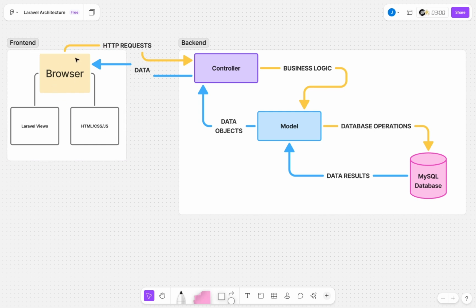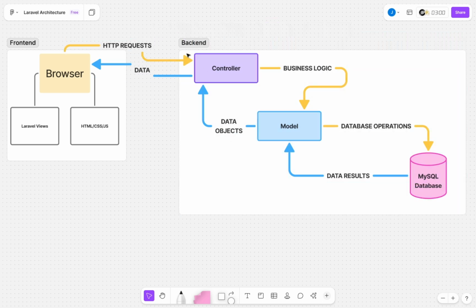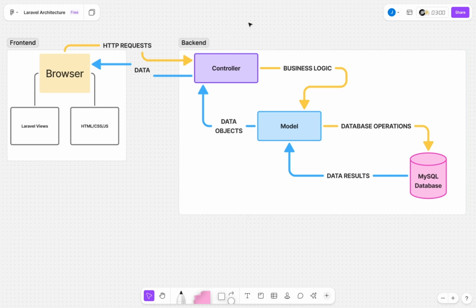First, you can see here the browser, the Laravel views, and the HTML. These work together so that the user can see what is being reflected by the back end. So first of all, if the user were to add a product, the browser will send an HTTP request or an API call to the back end, and then in the back end, what handles these API calls is the controller, since the controller is responsible for the whole business logic and the functions are in the controller.